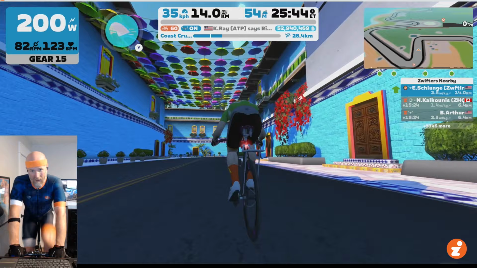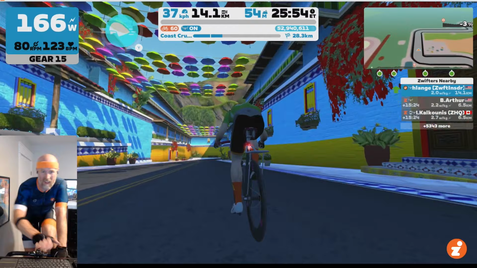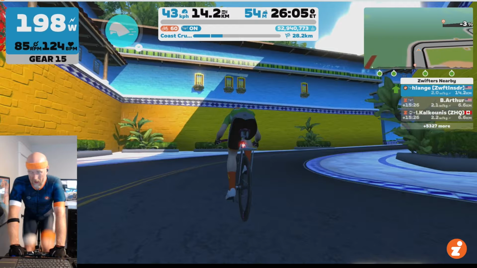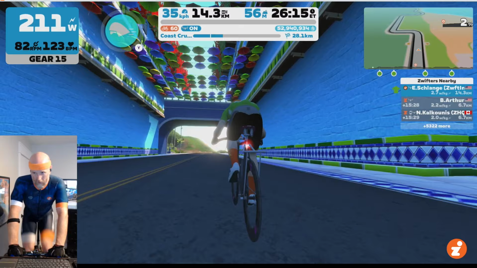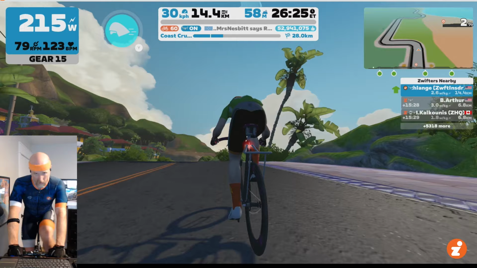Kind of a cool little section here with the umbrellas. Zwift should make it so that if you can see a rider in the rider list, then they can see your messages. For times like this. But those are also really rare times. You have to have very few riders on the course for that to matter.